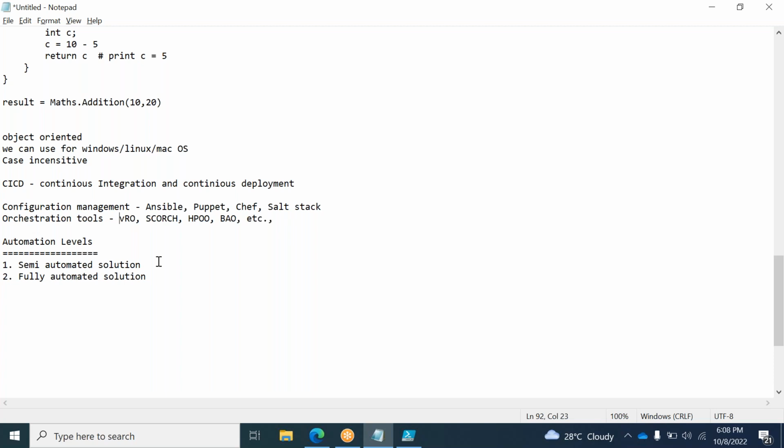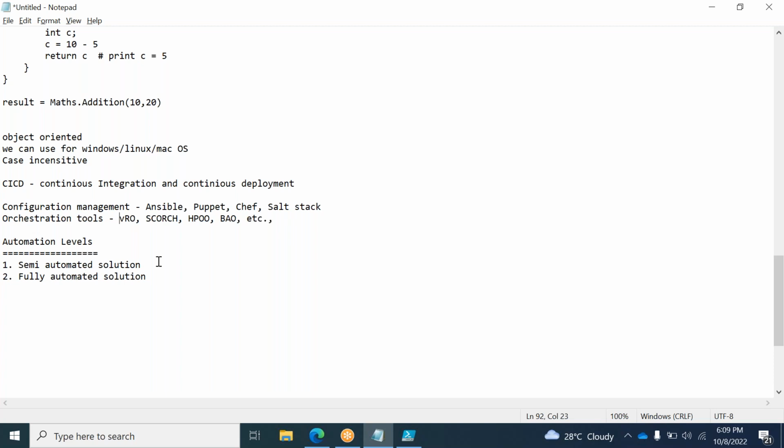Each tool has the capability of integrating or connecting multiple tools and scripting. I'm taking vRO, the VMware orchestrator, as an example. In the orchestration tool, we can create a workflow, meaning start to end. For example, I'm going to perform virtual server build automation.